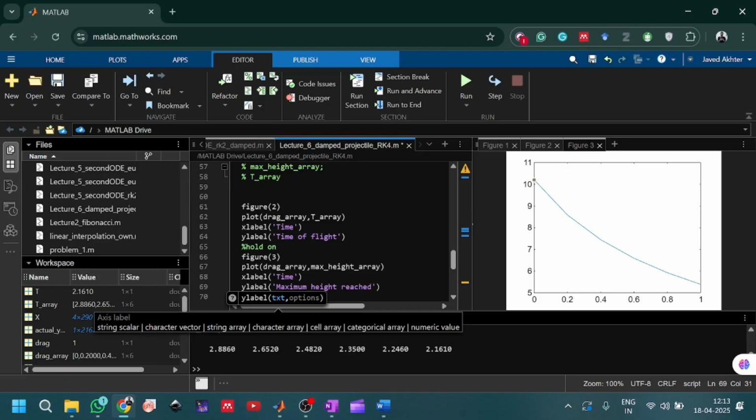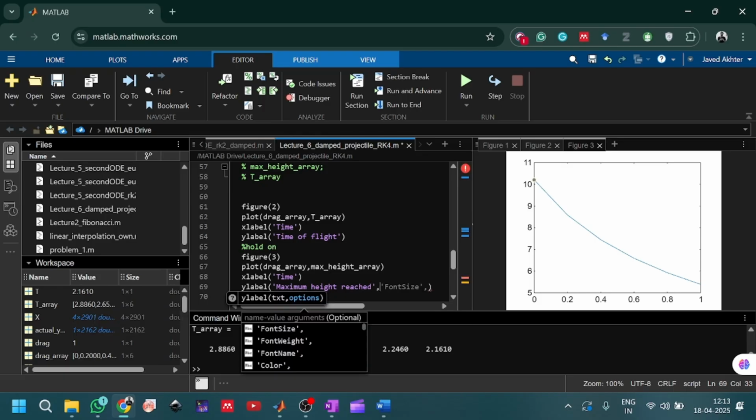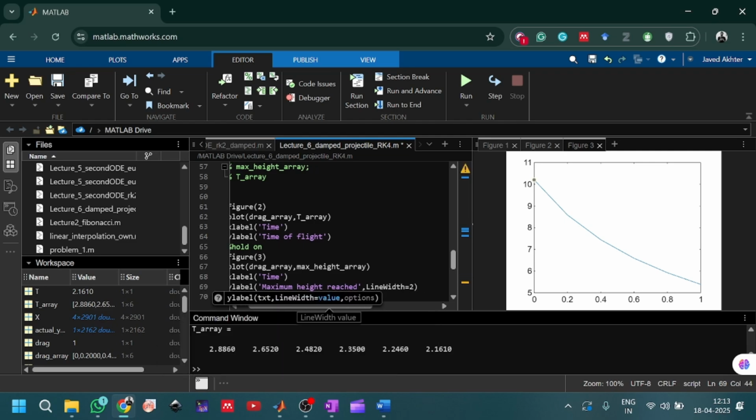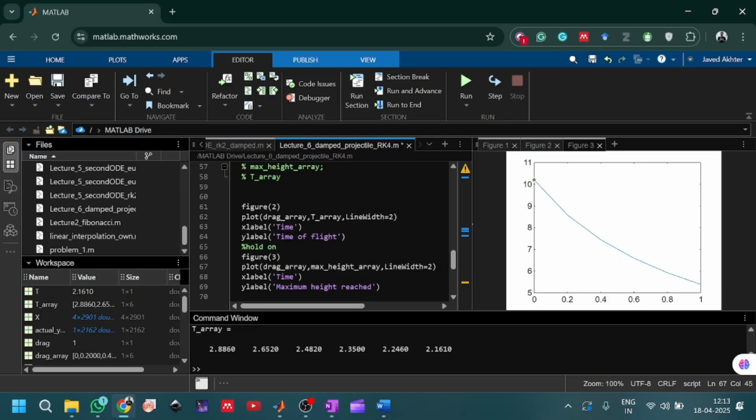Then you can put options like line width maybe two, and you can also put a title.